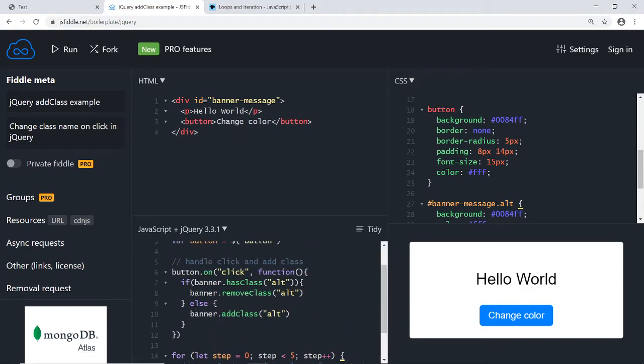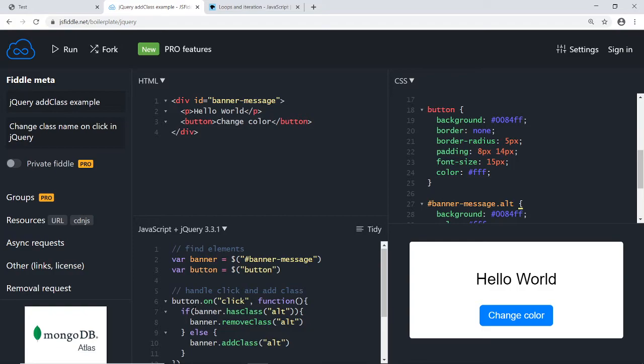But there's a couple things that you have to understand for that. First is that you're going to want to have a function that isn't the one that's inside this button on click. This is defining a function, and it's not a named function. So if you pull it out of here, you can give it a name. You can still call it from inside of here.